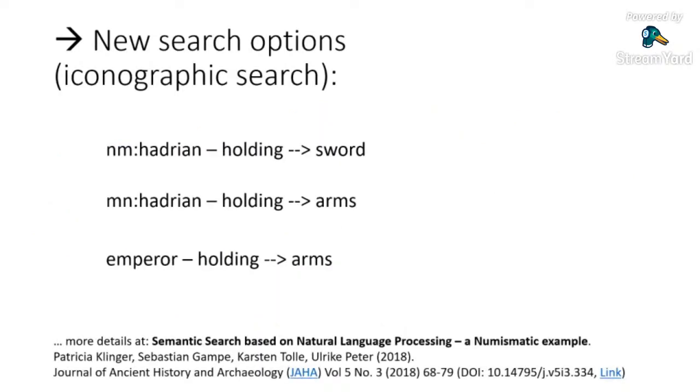And this allows us at the end to do queries. And we see here again the structure of the subject predicate object style of the RDF world. In the first upper level, this could be a query asking for coins having the person Hadrian, so NM is the namespace of Nomisma. So this is Hadrian, holding would be our relation, and a sword. So if you're not happy and you only get very few results, our search option would allow you to increase if you simply replace sword and you go up in the hierarchy and would simply take arms. You would get probably much more results.